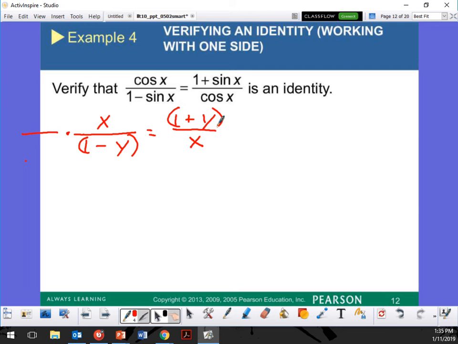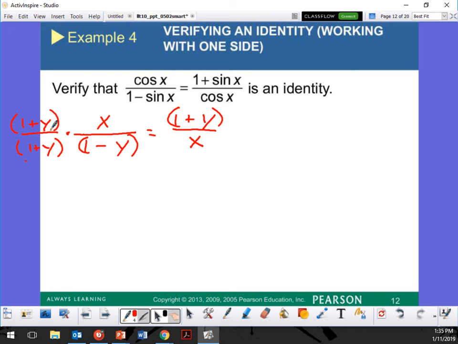Because it's going to come up being the difference of squares. I get the difference of squares out of this. So it's going to be the conjugate. I said same thing, but change the sign. So what would the conjugate of 1 minus y be? 1 plus y. So parentheses 1 plus y over 1 plus y.